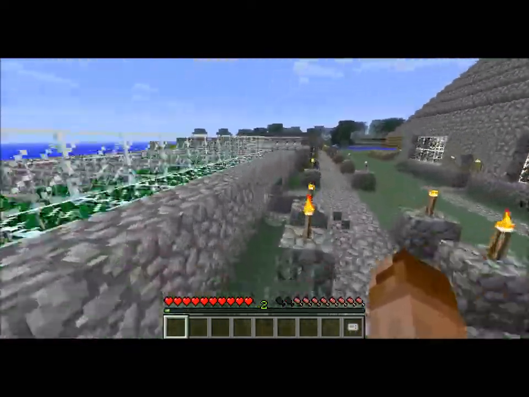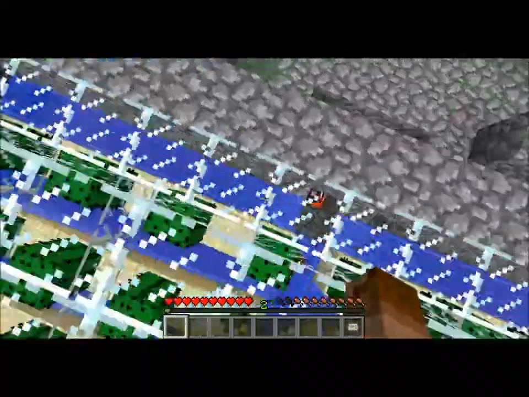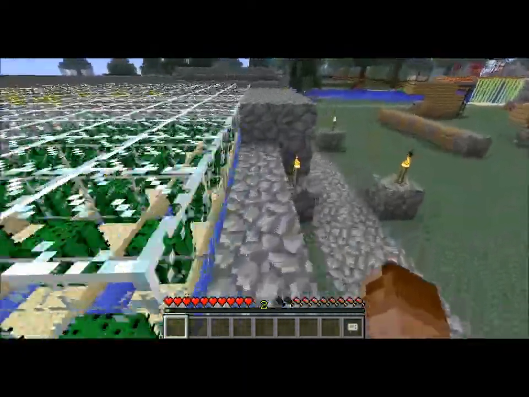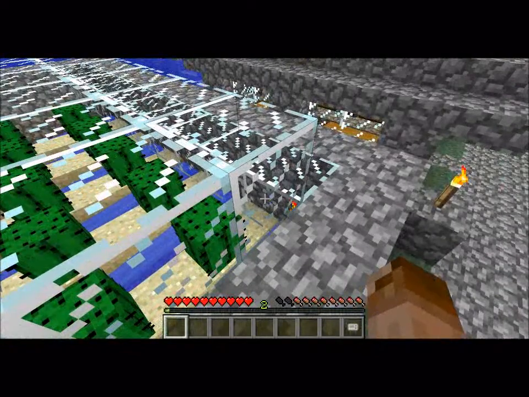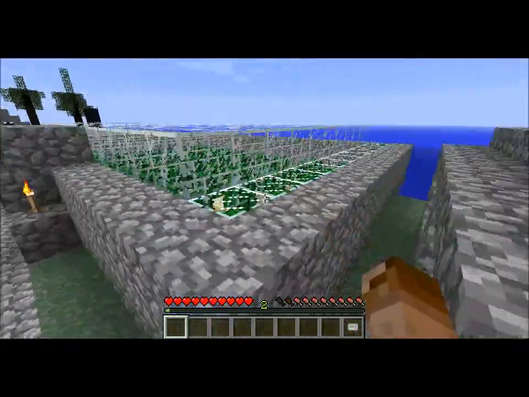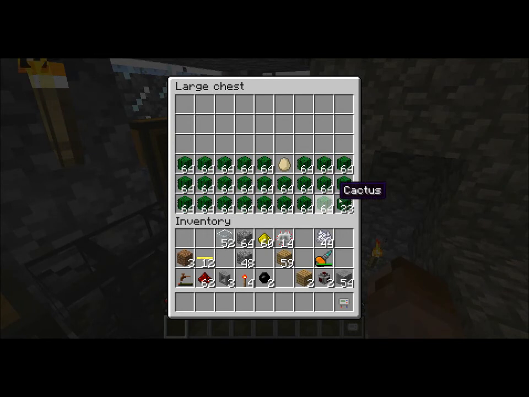Over here, we have the cactus farms, which gets sucked into that vacuum pipe there, and I'll show you where that comes out. Here's another one of the cactus farms, right here. Good, the microphone is on. I have a habit of having to restart these videos once in a while when I forget that my microphone is off. And here's the shed that collects all the cactus.